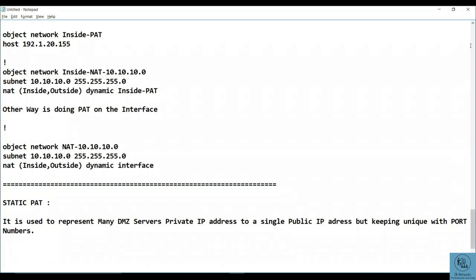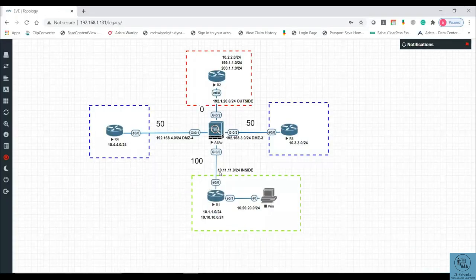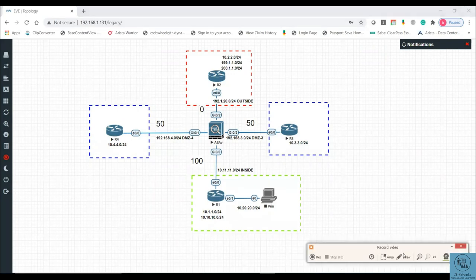For example, let's say what happens now. So if you have here, let us say some 2 DMZ servers, okay, which is say 3.20, this is say 3.30, and you want to represent them outside, but you don't have enough public IPs.